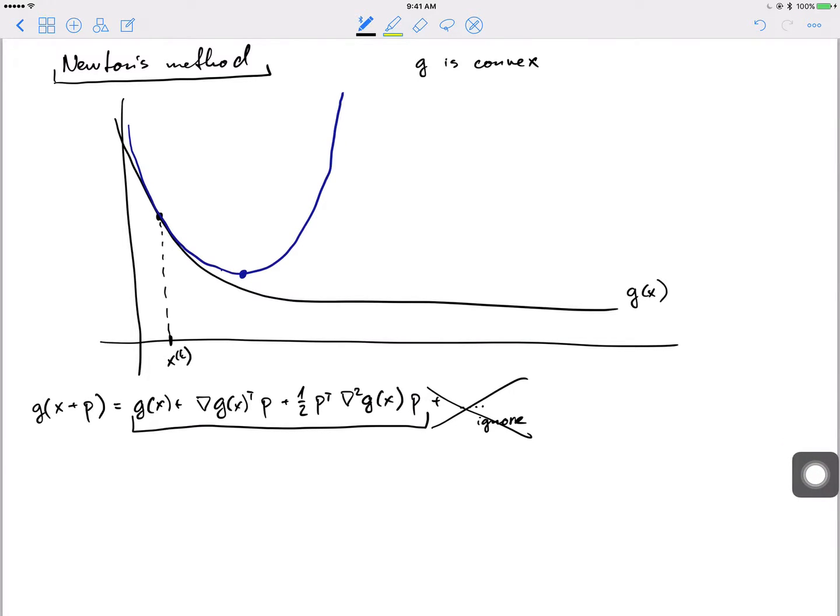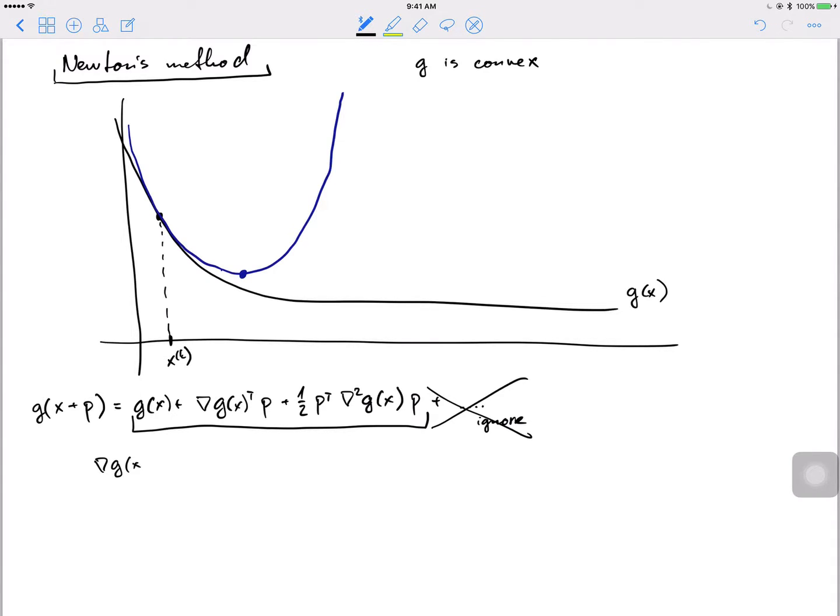So how do we minimize a quadratic function? Well, that's easy because we just differentiate by p and then set it to 0. If I take this and differentiate it by p, then this first guy goes away because there is no p. That's just a constant which disappears upon differentiation. And let me also immediately transpose it, so we have column vectors there.